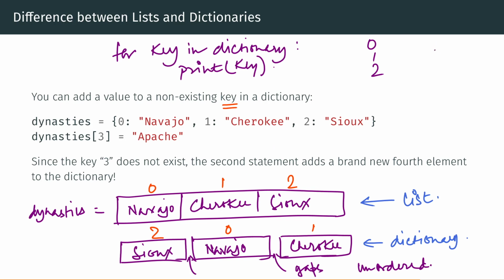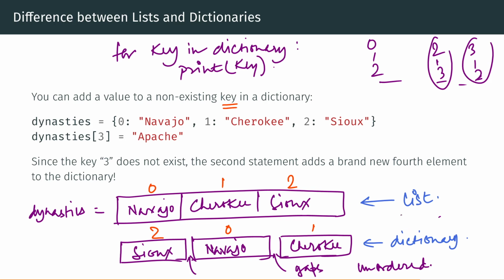It may as well be 2, 1, 3 or 3, 1, 2. You just simply don't know. It might even change for different runs. At every different run, you might have a different ordering of these keys. So you should never rely on the ordering of keys in a dictionary, unless it's specified that it's, say, ascending order. That's one of the biggest differences between a dictionary and a list.